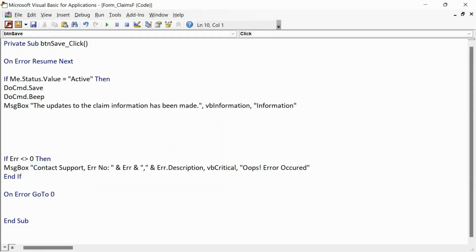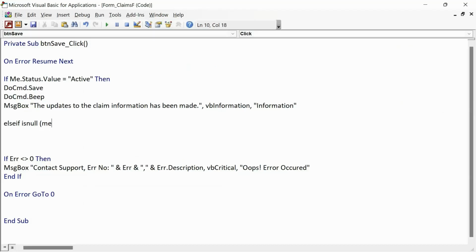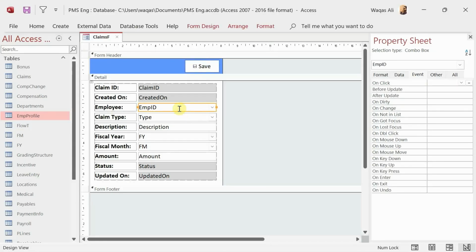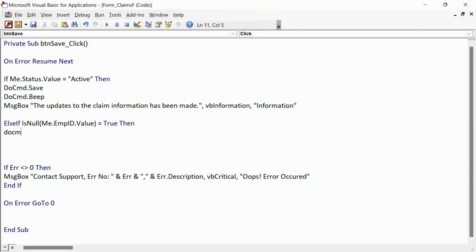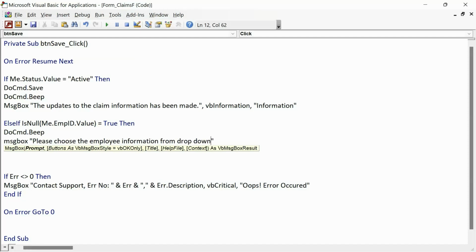So here we are going to do it. Else if IsNull, what is the field we are referring to? me.empid.value is equal to true. Then if the employee ID field is empty, combo box is empty, then DoCmd.Beep, message box, please choose the employee information from drop down list.